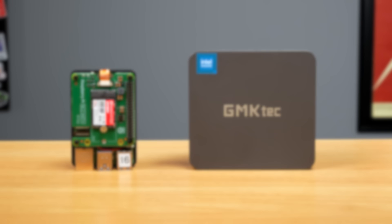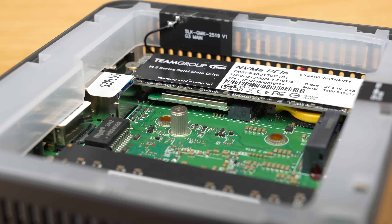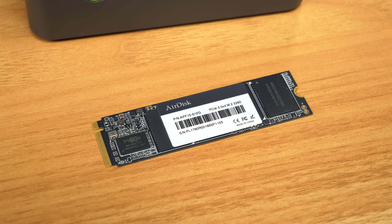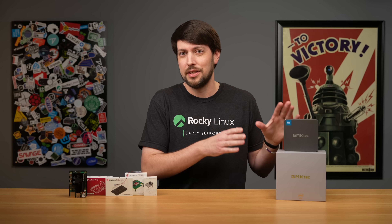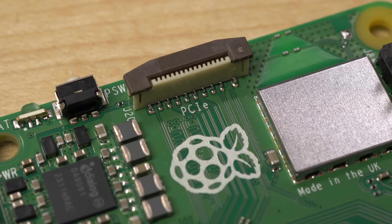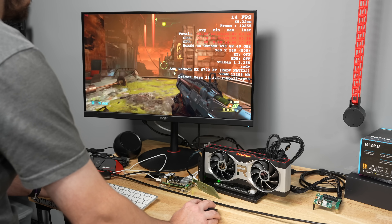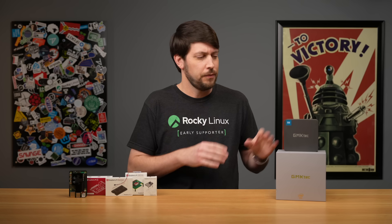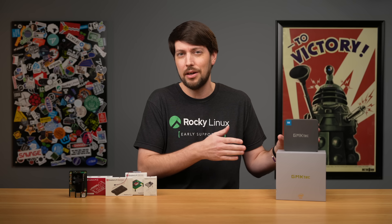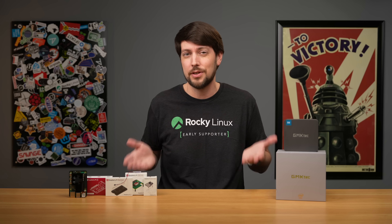One of the least cited points is that it's easier to plug in things like graphics cards to tiny PCs. Software support-wise, I'll grant you that. But most of these tiny PCs have only one NVMe slot, and you'd usually use that for a boot SSD. It's at best on par with the Pi 5 for how easy it is to plug in PCIe devices. The Pi 5 and some other new SBCs have a little PCIe FPC that lets you plug in all kinds of adapters — that's how I'm able to test graphics cards and network cards on my Pi 5. For this tiny PC, I get more USB bandwidth, but plugging in anything that's not USB can be a little harder. It's just different hardware optimized for different purposes.